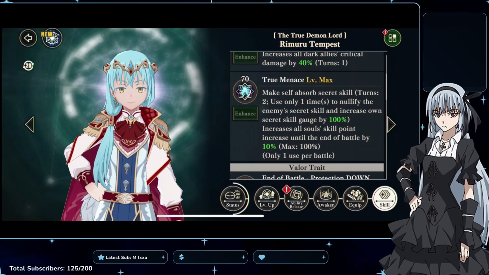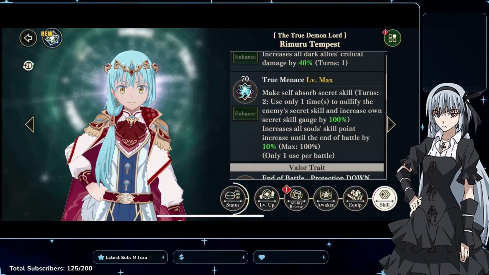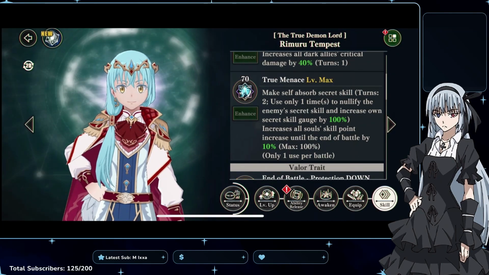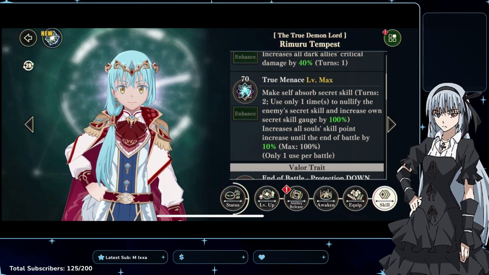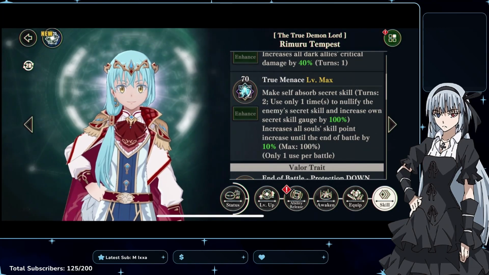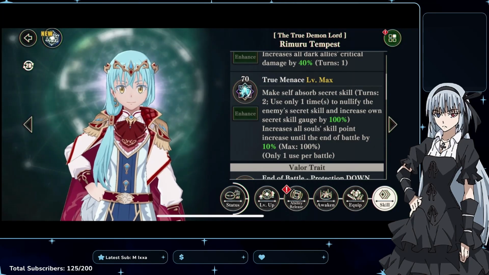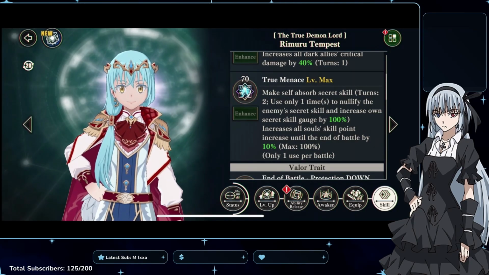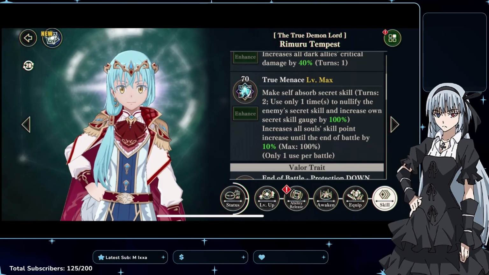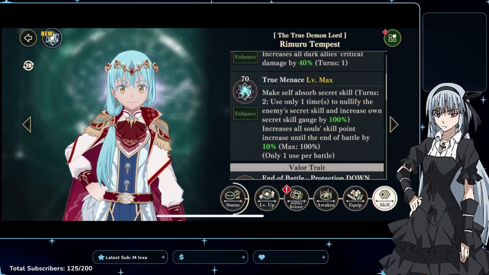And this is where he is the first character. He's basically the hero of the 1-year anniversary, where he has a special ability. Basically, he gives himself this absorb buff, if you want to call it a buff, for 2 turns, and anytime during those 2 turns, the first ult that you would take from an enemy is immediately absorbed by him, and he will automatically give himself 100% secret skill gauge, and he'll increase all souls' skill point increase until the end of battle by 10%.